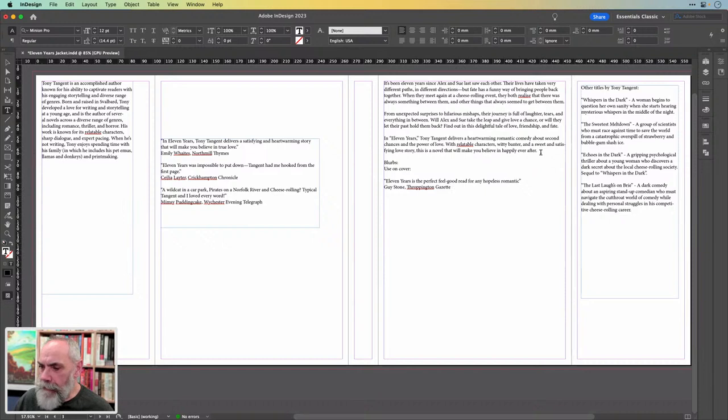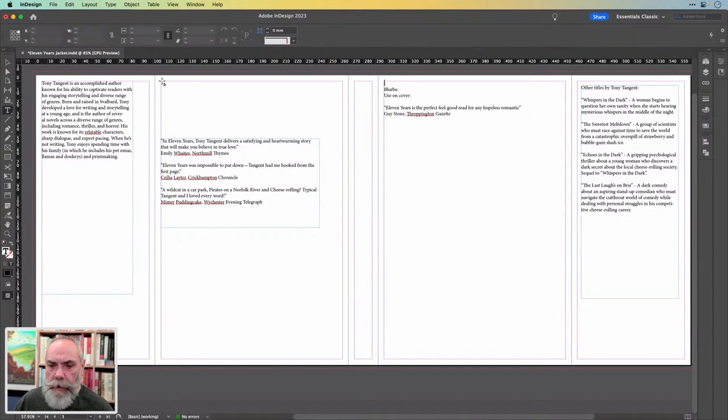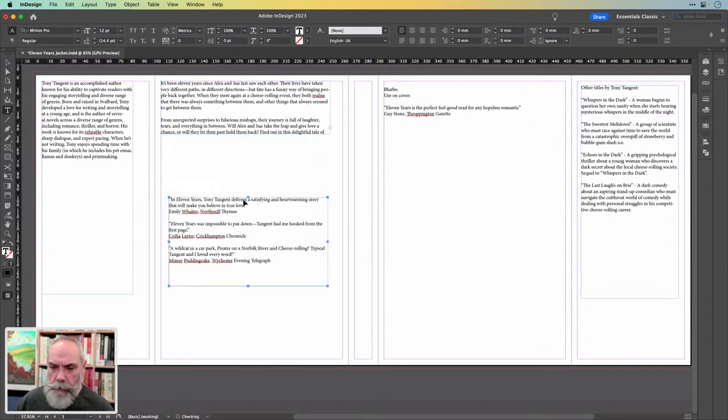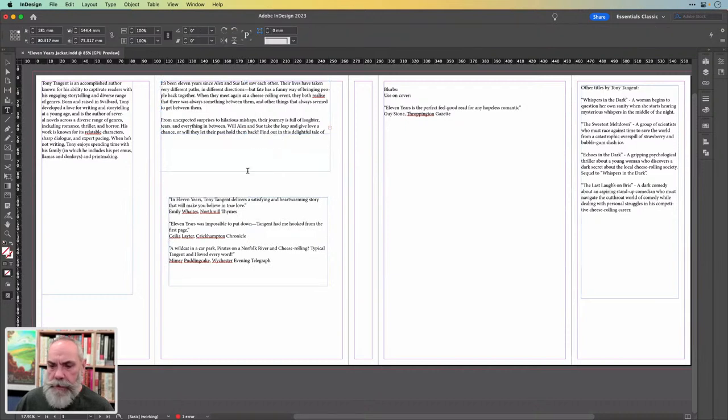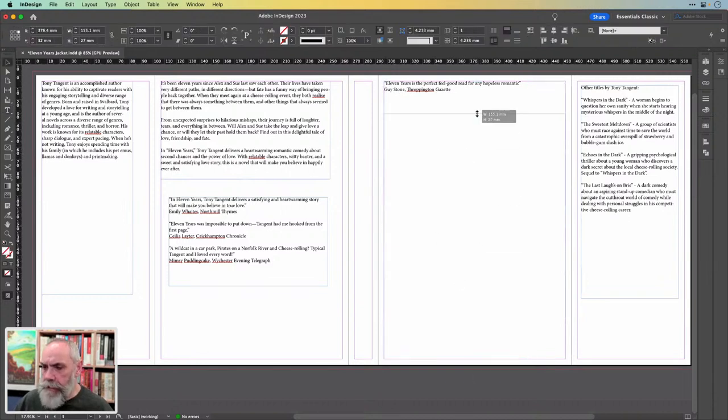Then we've got some back cover copy. So this is sort of teaser copy just here. So that's the stuff that gives you a flavor of what the book's about. Now I'm just going to hold down the command key on my machine, that would be control on Windows, and just resize some of these text containers just here. They're nowhere near their final state. And then on the cover, I've got this information here. So this is a bit of blurb for the front cover, hitting the escape key there to exit text. And I'm just going to resize some of these frames to where they need to go.